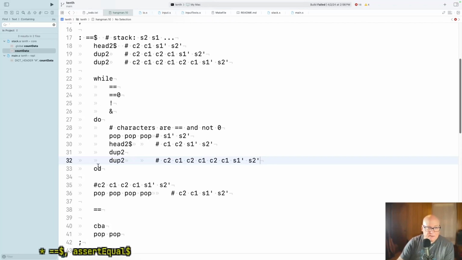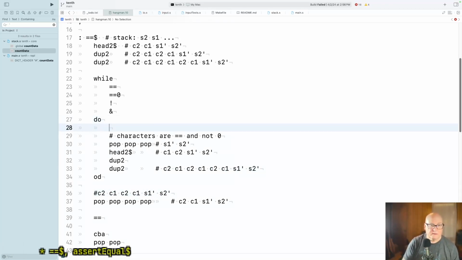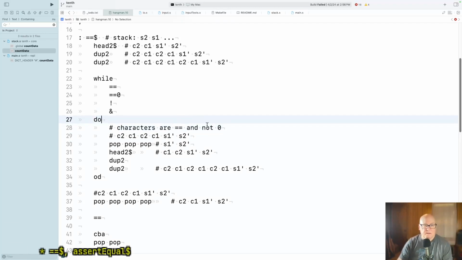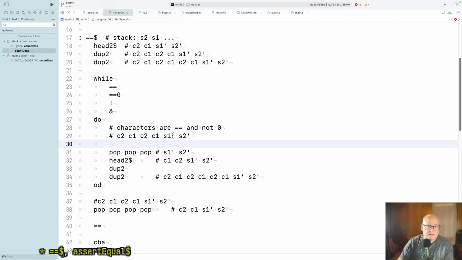But yeah, so the do goes back and runs the while, and then the while. I mean, I think this is probably interesting for the while. This is what the stack is going in, and then pop, pop, pop.